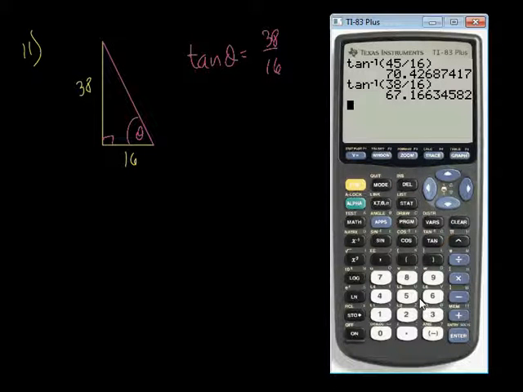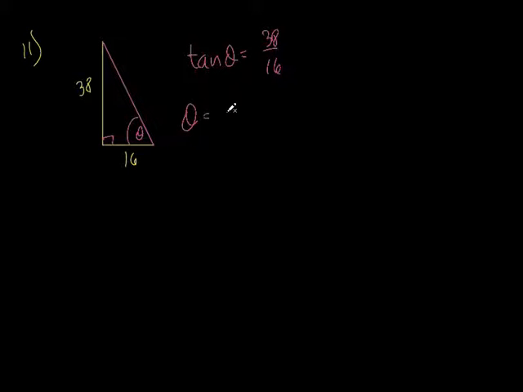And what does it say? Does it say to round to anything? Is this the tree one? It says round to the nearest degree, so what? 67 degrees. All right, and that's theta. So that angle of elevation is 67 degrees. Just like that. Does that make sense? Tree, shadow, here's the line, the sun's coming down, and you just find the angle between that angle of elevation. So it's from the horizontal to that line of sight. That's the angle of elevation. We good? All right. Let's move on.